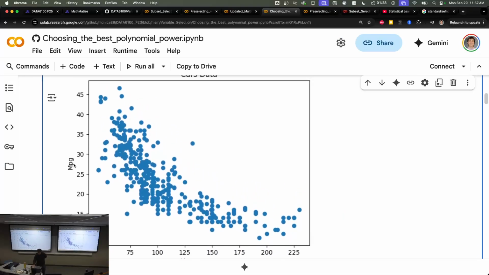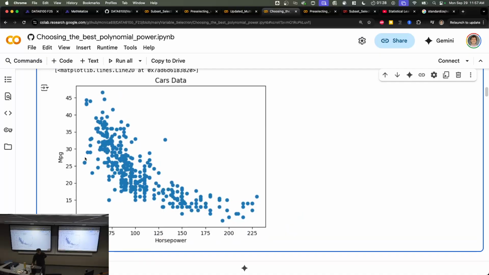So we want to be able to predict which cars have good miles per gallon and which cars don't. Of course, miles per gallon you want to be as high as possible. And so it's maybe not surprising that the cars that are extremely powerful, like a dragster, are not very fuel efficient, whereas a lower-powered one is more fuel efficient. But there are, of course, all sorts of other confounding things, like what year was it made and so on. In this one, we're doing the one-dimensional version. So just horsepower versus miles per gallon.